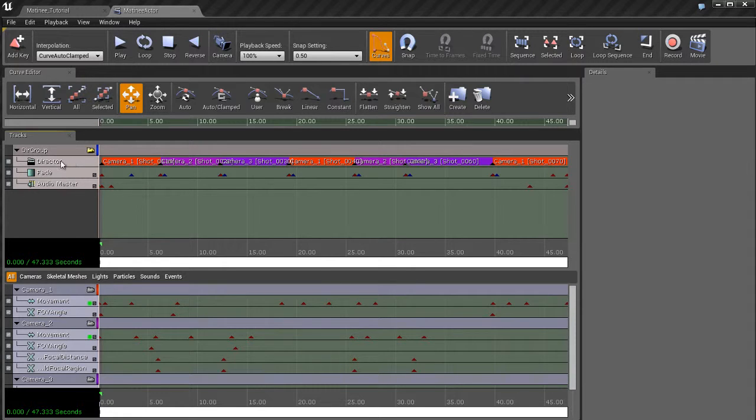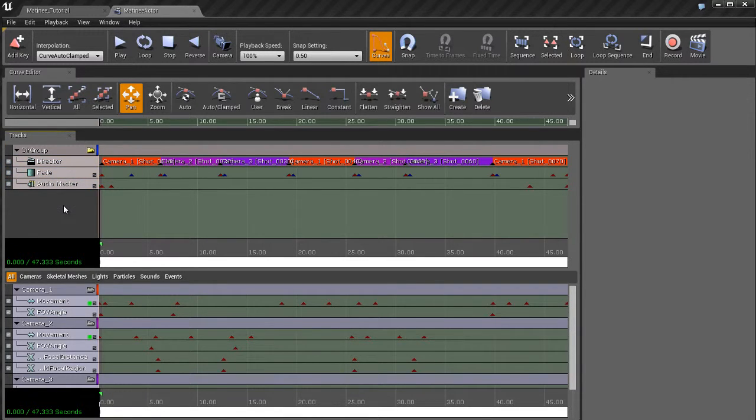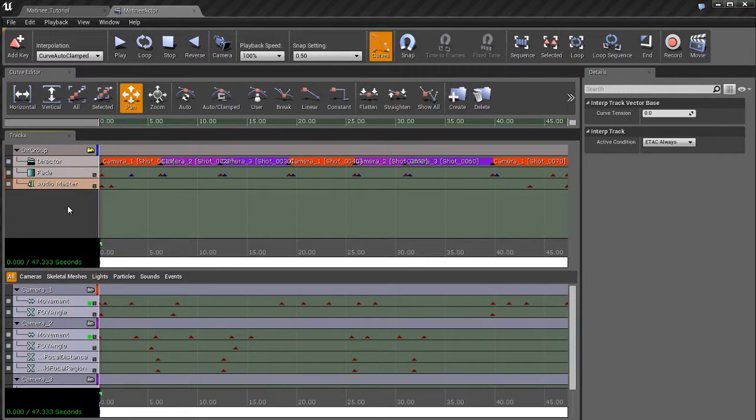So you've got yourself over here tracks. Now tracks are pretty important. A track is basically anything that you can animate in Unreal. So say for example you have a camera that you're trying to animate, like a movie, right, to do a cinematic shot. Well, in order to animate the camera, you're going to have to set up different tracks over here.